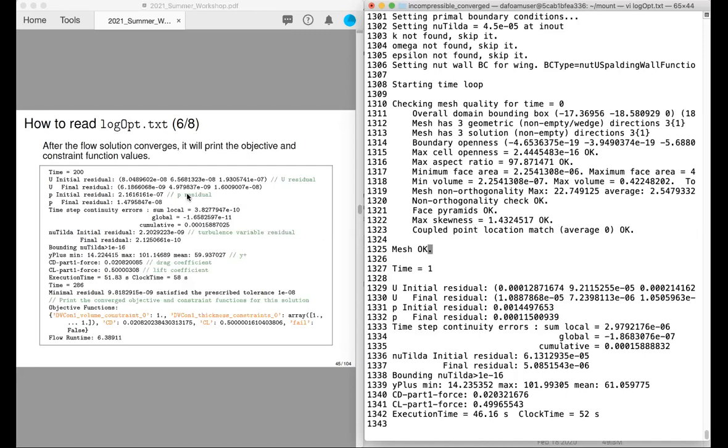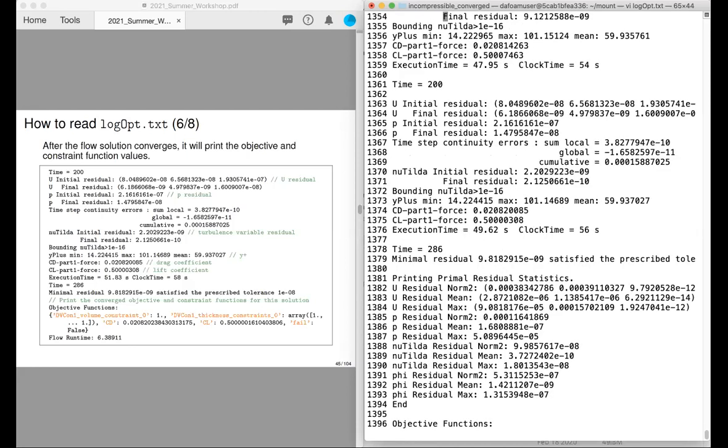We were talking about the checkMesh passing. Let's assume that this is a simple case, it passed, and it will run the flow simulations. For this case, I think it ran for, well, very quick, like 200 steps, it converged and printed out the residuals. For those who are not very familiar, residual is essentially, you are solving governing equations, the difference between the left hand side and right hand side. So if it's very small, it means that all the equations converged.